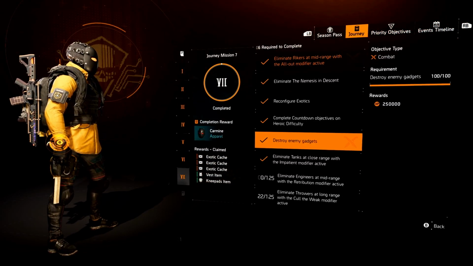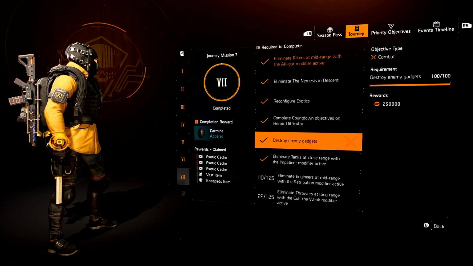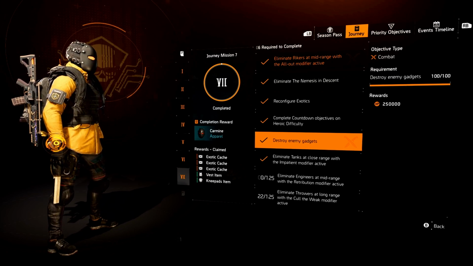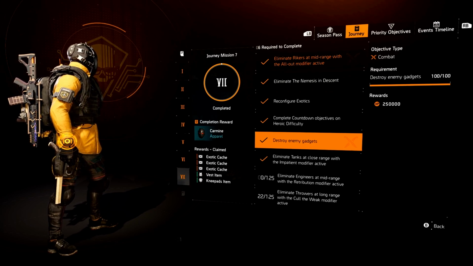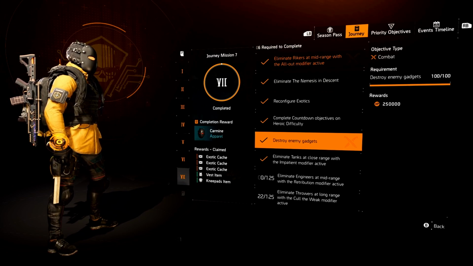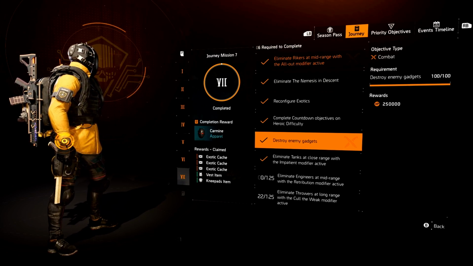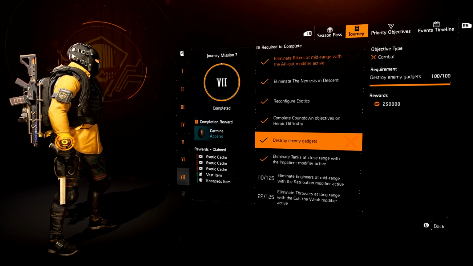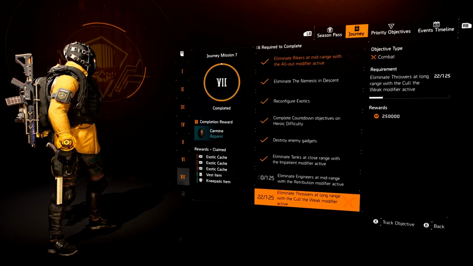Next up, destroy enemy gadgets. I already have a video on this, but basically what you want to do is find destroy shade crate objectives. You can find that in countdown. You can find that in the summit. And you basically just do not want to take over the shade crate, and just destroy all the enemy gadgets that come out of the shade crate. And I already told you how to eliminate the tanks.